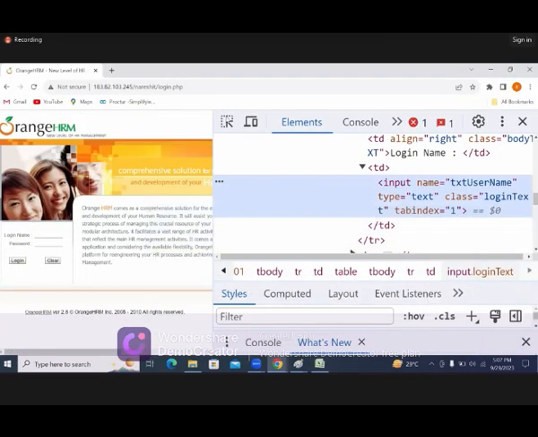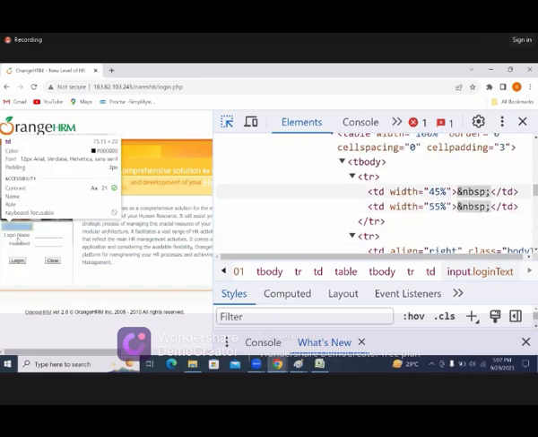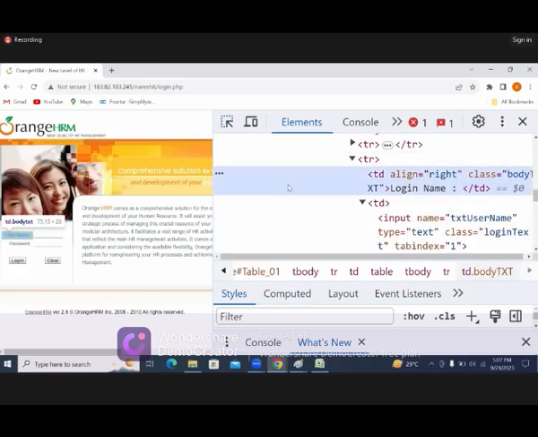Let me try this particular login name label. Now we can see whether any text is available. If you refer to the highlighted one, is any text available?